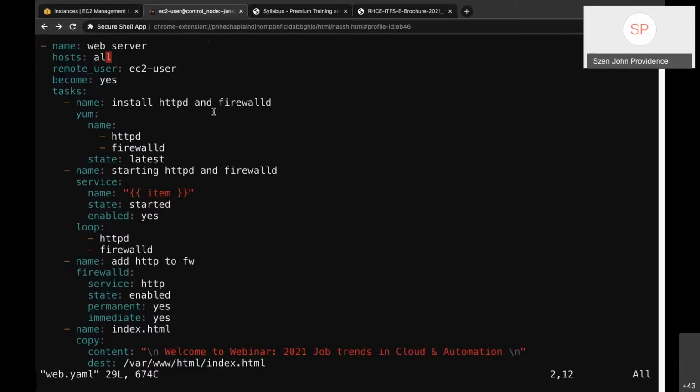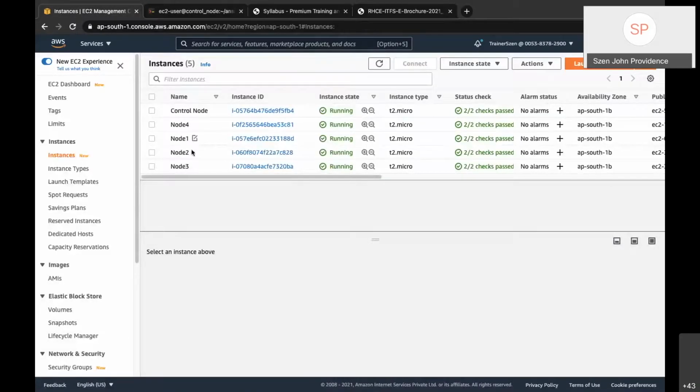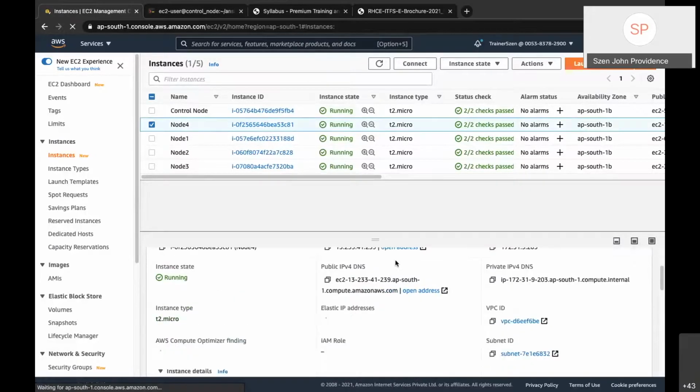Even though it's a basic code, if you want to set up thousands of web servers behind load balancers, you need to do it manually, right? If you're going for a manual task. But I'm going to show you how I can set up at least 4 web servers by executing a simple script. So at a time, 4 web servers will be up. We'll check the current status. We have node 1, 2, 3, 4. I'll open the page with the public IP address.